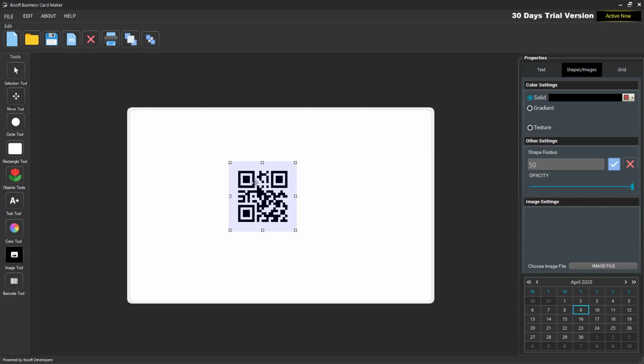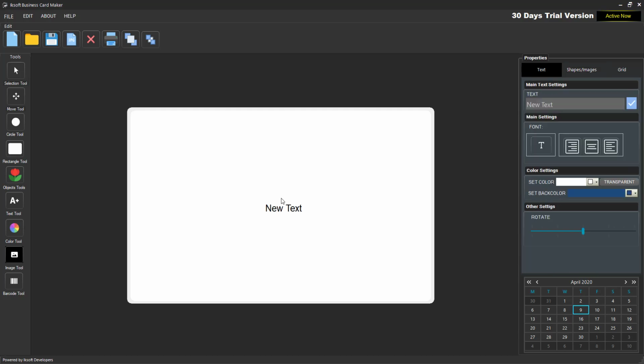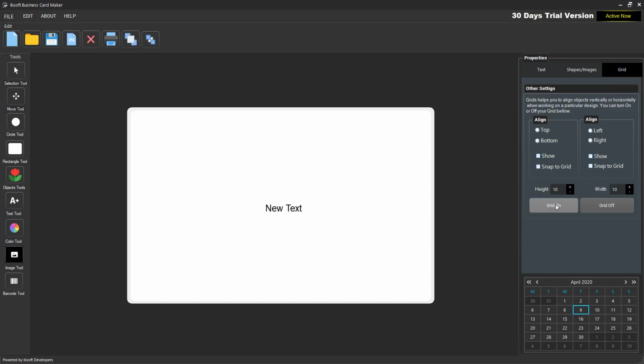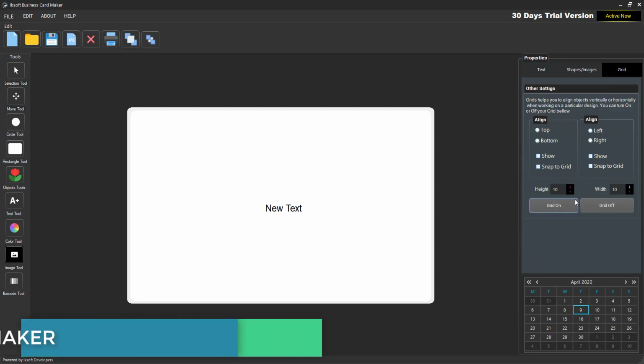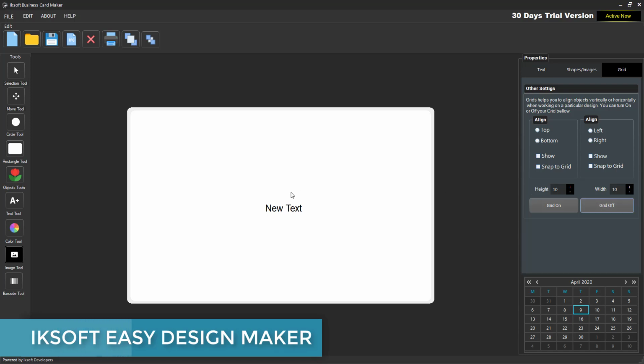So that is how this software works, and you can work along with a lot of stuff. You can go to grade, and then you can add a grade on, and you can add a grade off, which we will be working on later on.